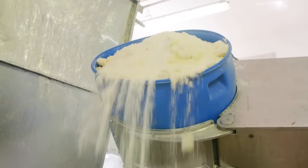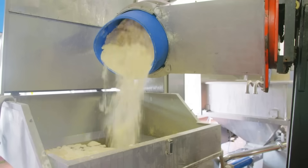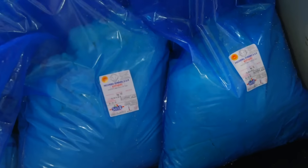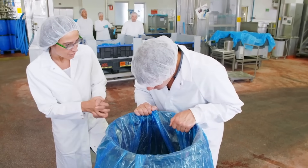Instead of expensive Reggiano Parmesan, they use a mixture of Pecorino and the cheaper Grana Padano cheese. These have a shorter ageing process, which means they cost less to produce. Can I just smell it? Wow, it's beautiful - very strong. And then they add the nuts. You can see fine pine kernels and crushed cashew nuts. The pine nuts give flavour, the cashew nuts give crunchiness. The pine nuts are very expensive, so in order to sell a jar for a couple of pounds, you need to keep costs down. The cashew nuts help to control that.